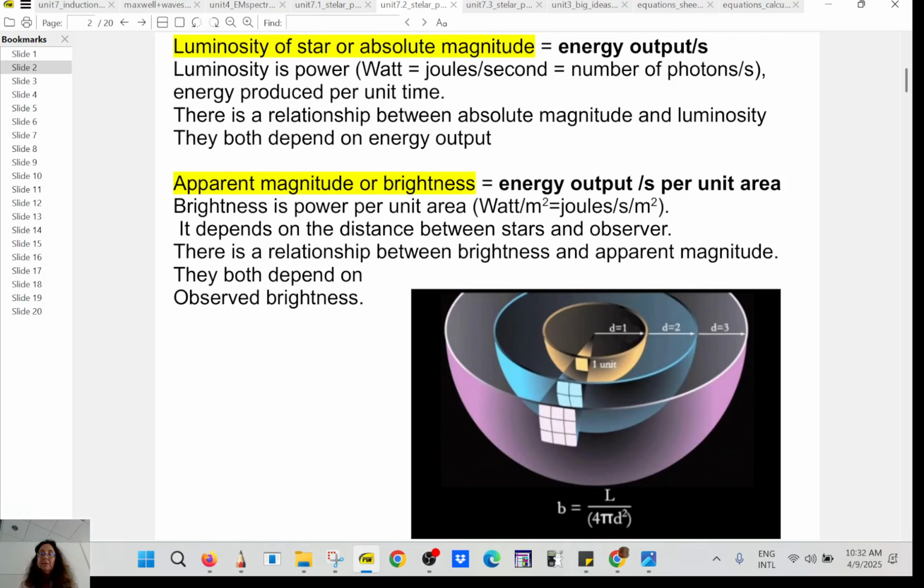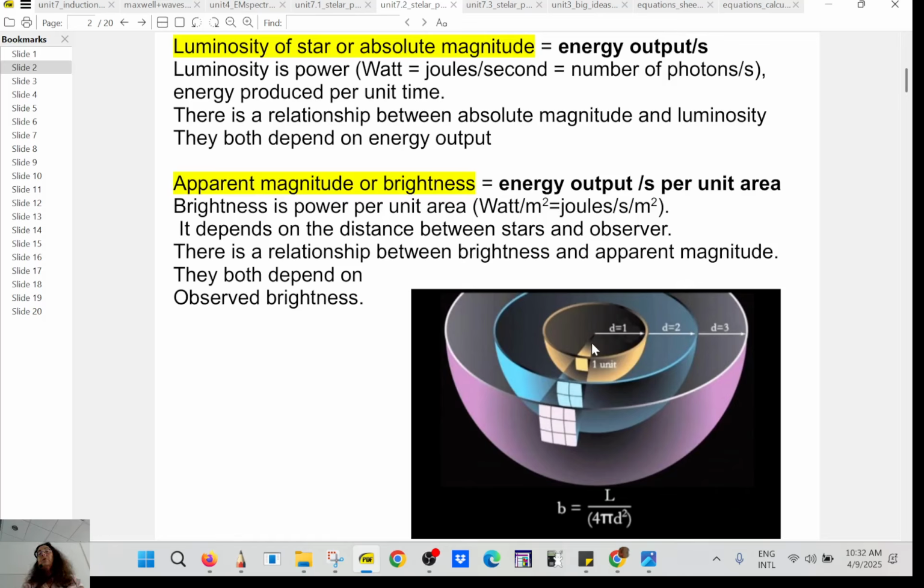So let me explain here. Let's say this is the sun, right? And you have a sensor, and this is my sensor. Let's say I'm able to find the luminosity. That will be the luminosity, the real watts, the oomph. So that's called the luminosity. But as I move away, away, away, you see it's going to be dimmer. So that here is what we call the brightness. Why is it going to be dimmer? Because the same amount of energy is going to spread out over a larger area. So of course it's going to be dimmer.